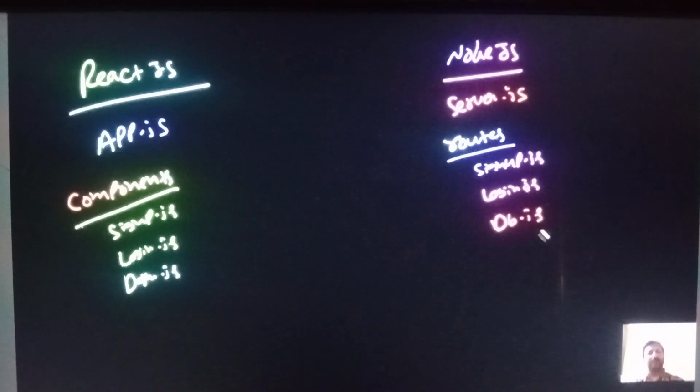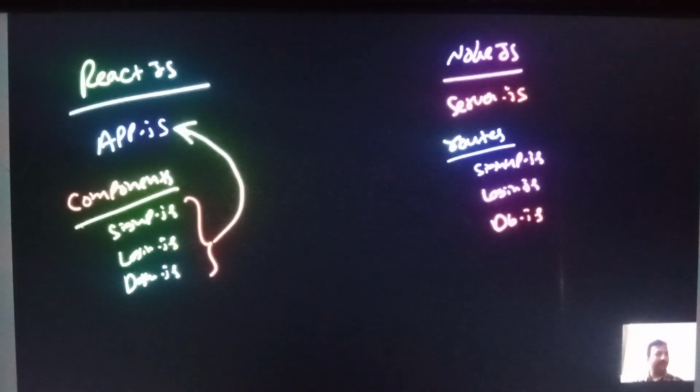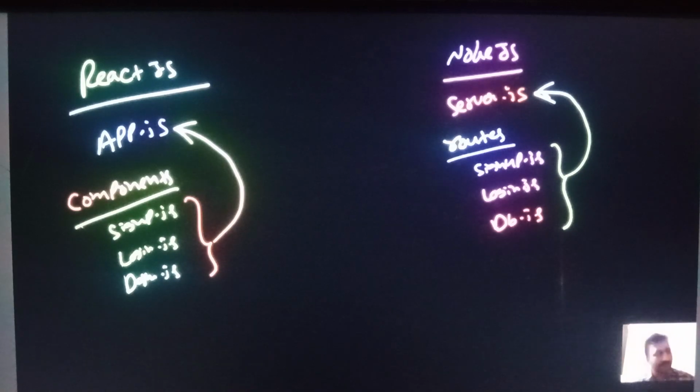Dashboard.js, all dashboard endpoints. And all these components we use in app.js. The same way, all these routes we use. Got the point? Complicated? What is the advantage of doing this? Easy to handle.